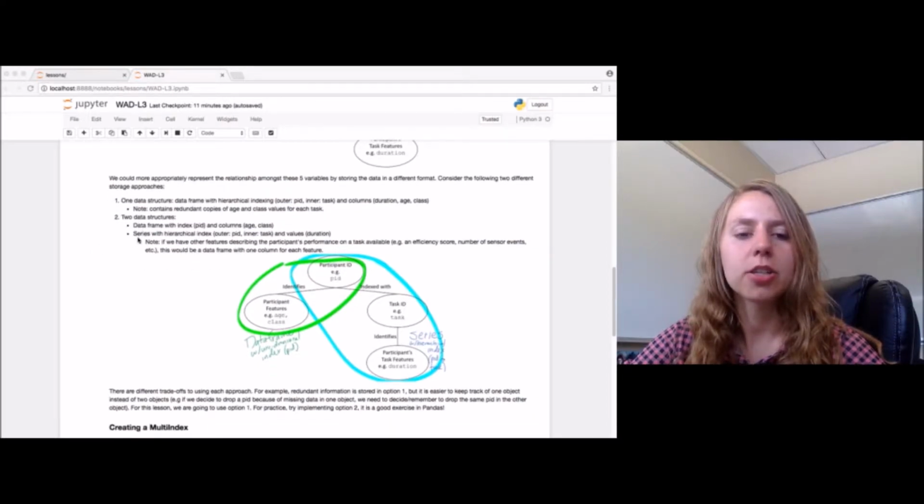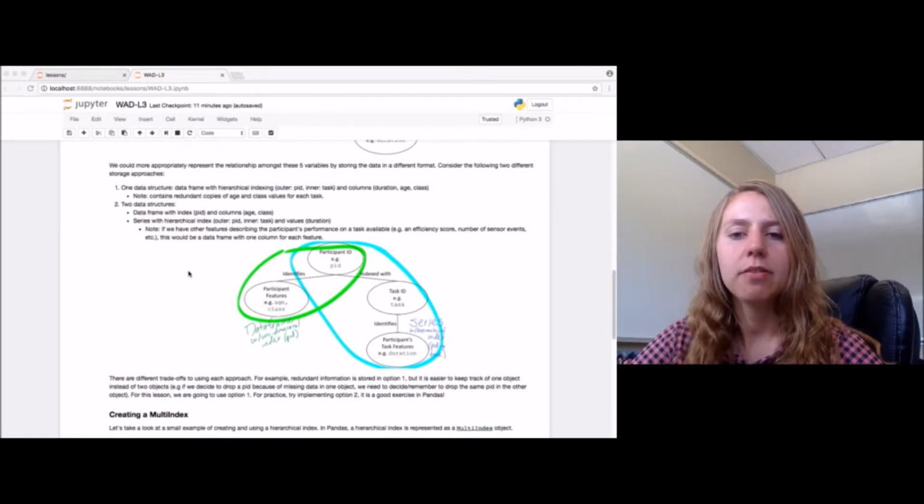The second data structure would be a series with a hierarchical index, just like our previous hierarchical index, outer participant ID, inner task, and the value that a participant ID and a task together would map to would be a duration. So I've shown this diagram here to help make a little bit more sense of this second approach.